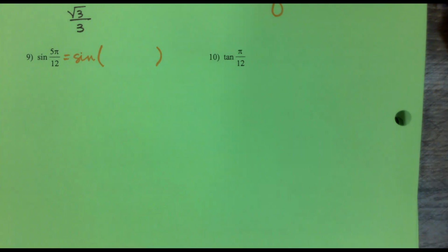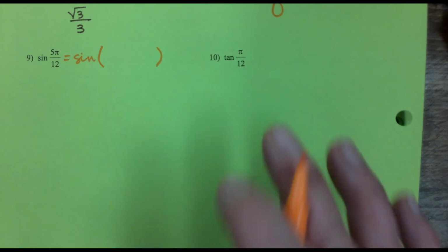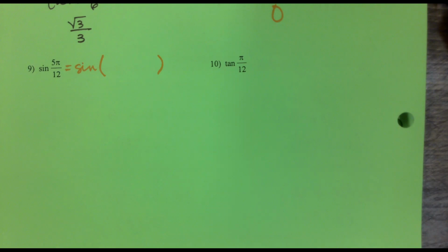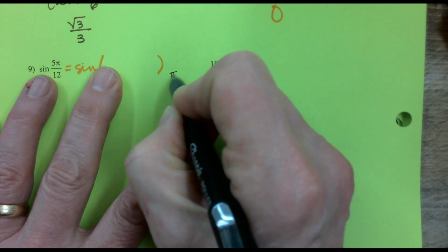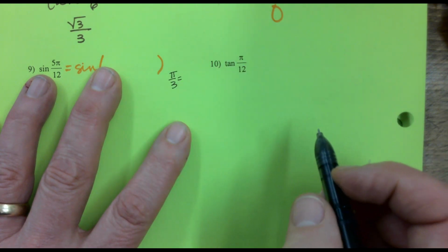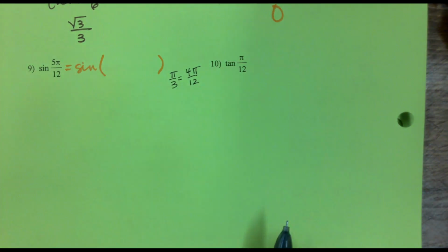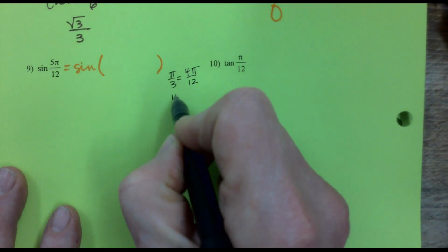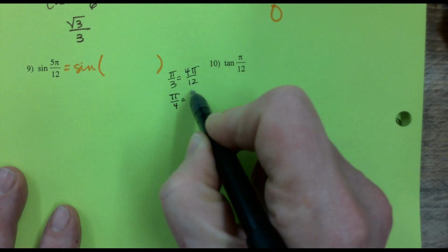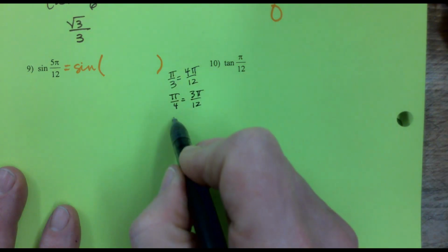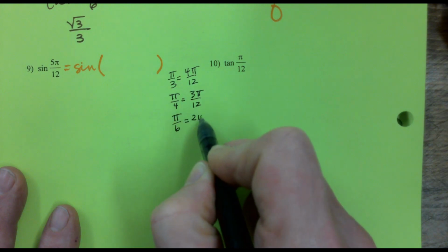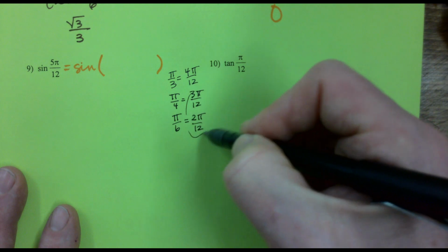We're going to focus on the pi over 3, pi over 4, pi over 6 family. And you might be thinking, okay, that's great, but it's pi over 3, pi over 4, pi over 6. Well, what I'm going to do is be the manipulator that I am, and force pi over 3 to be something over 12. Multiply the top and the bottom by 4, and I'm going to do the same with pi over 4, and the same with pi over 6. And then lo and behold, I found what I needed.